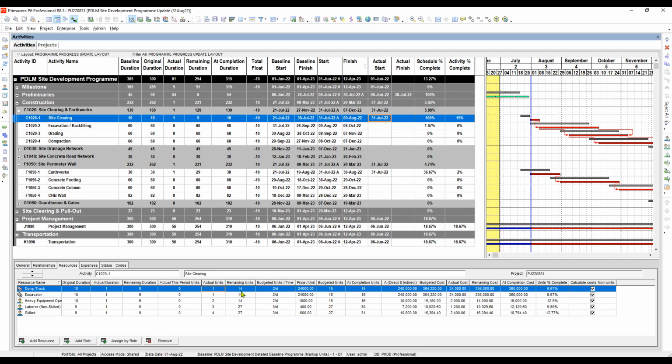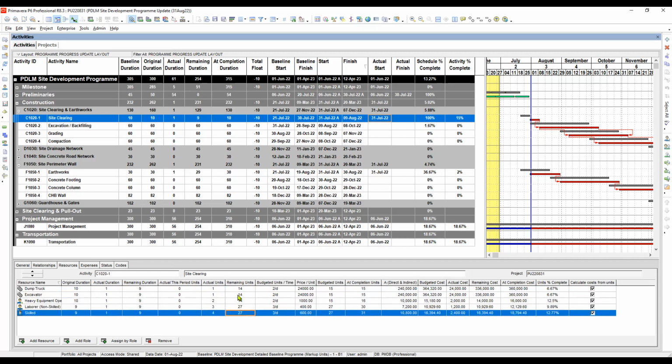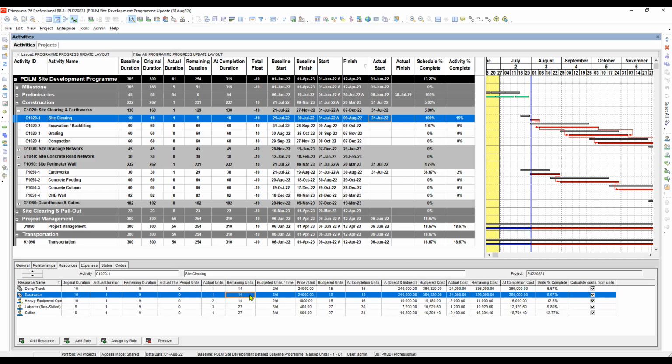Since we unmarked the checkbox to recalculate the cost, we will run it again after the import process.